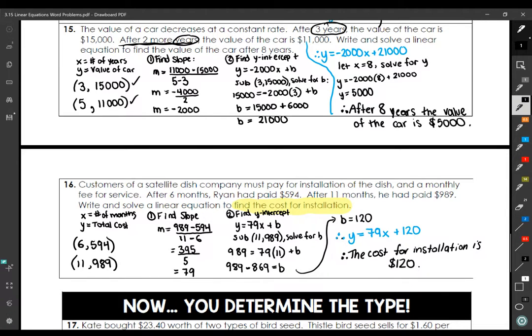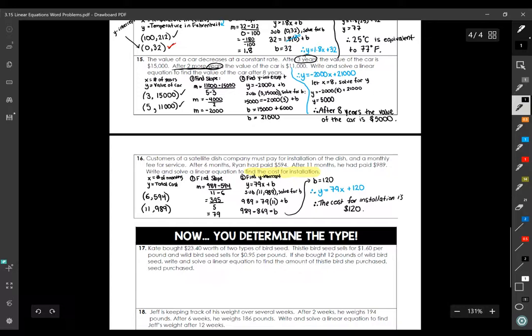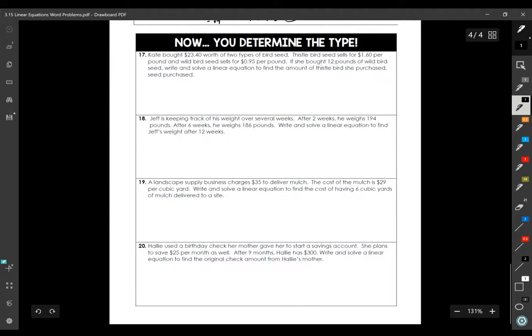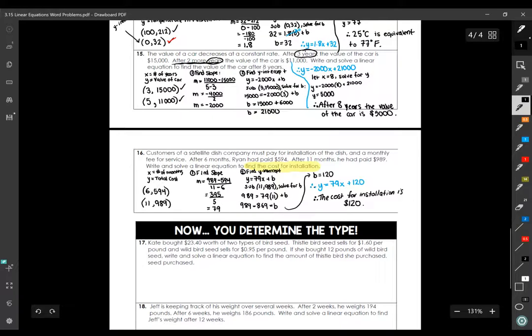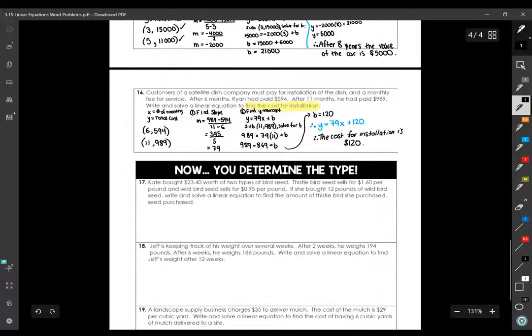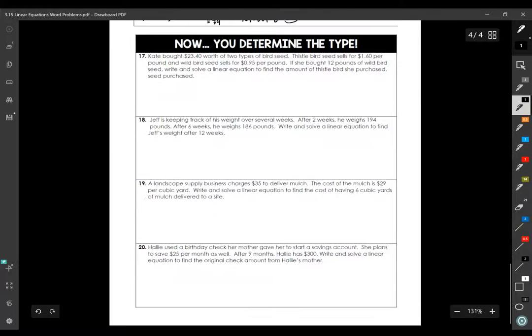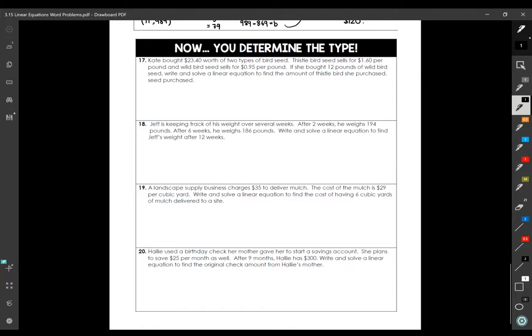Okay? So wow, we did a lot of questions. So now I have these 4 questions. You have to determine what strategy, what type of problem it is, and you need to solve these 4. I want full solutions of you guys showing all of your work. Okay, so these 4 problems are going to be the assignment for this week, and you are going to submit your solutions to these 4 problems. Okay, all right, excellent.